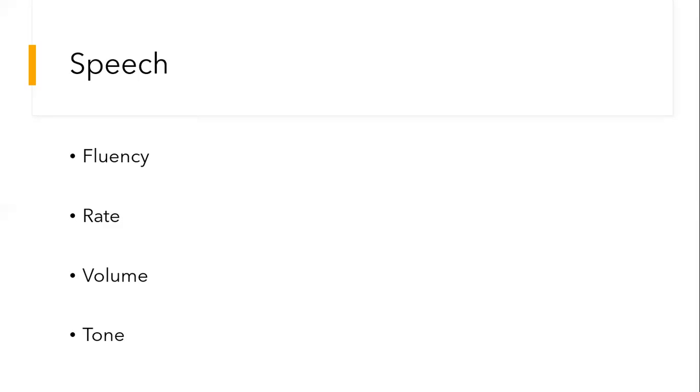Are they talking quietly with a low voice where you're struggling to hear them, which might be a sign of depression? Or are they speaking very loud and shouting, which might be a sign of mania? What's the tone like? Is it monotonous, with monosyllabic yes/no answers, which is not spontaneous speech? That might suggest depression. Or is it fluctuating in tone, going from very fast to very slow, or very loud to very quiet? All these things are worth commenting on.